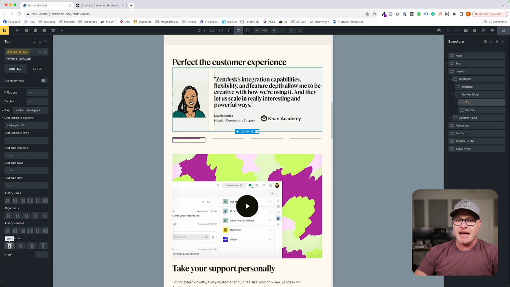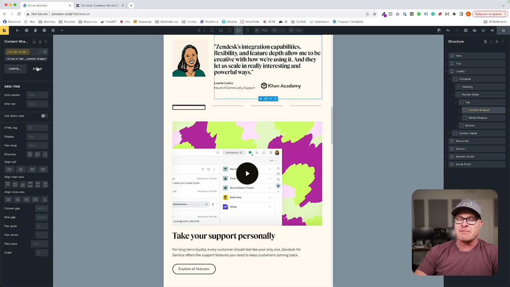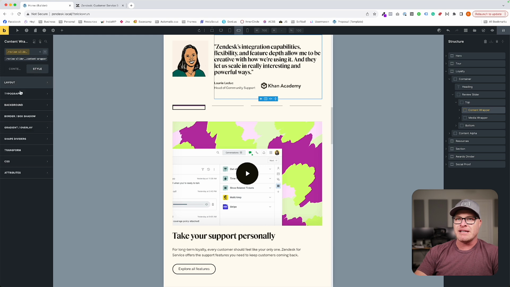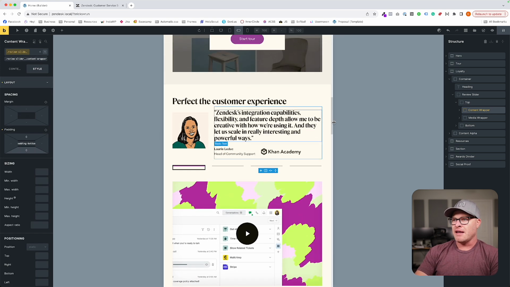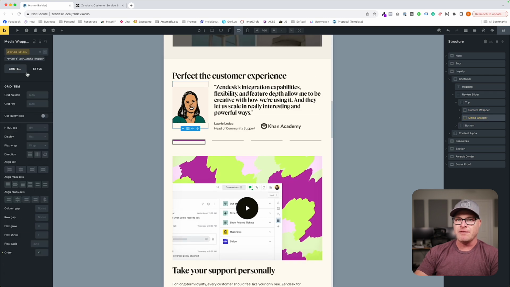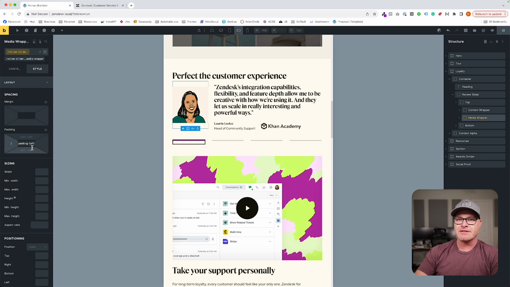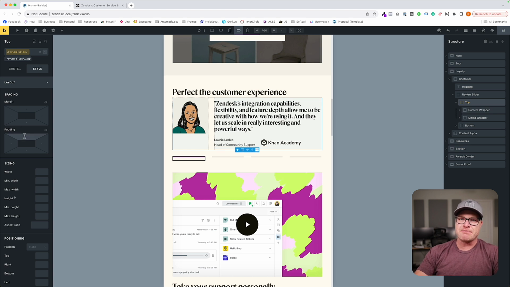Let's go ahead and align all of these items to the top. And now we can just probably take out, remember we put some padding in the content wrapper and the media wrapper. We don't need that anymore. We can just zero that out. And in the media wrapper, we can zero that out as well. I think. Let me take a look at this after we do this. Okay, there's a top. In the top, we can just throw some padding in there of like space M.